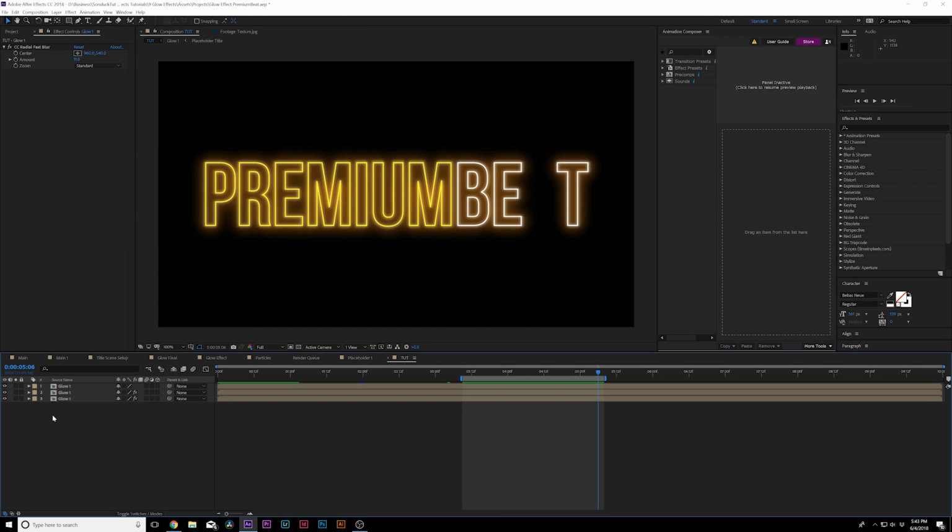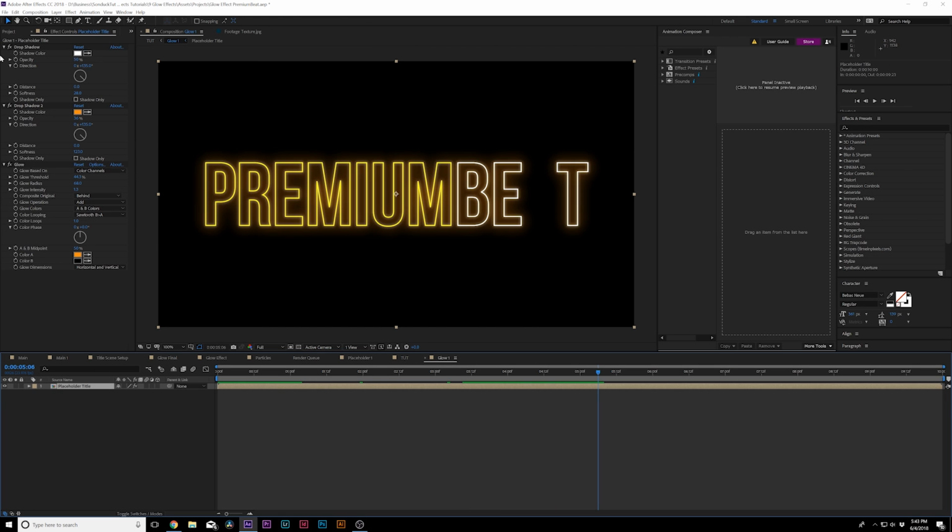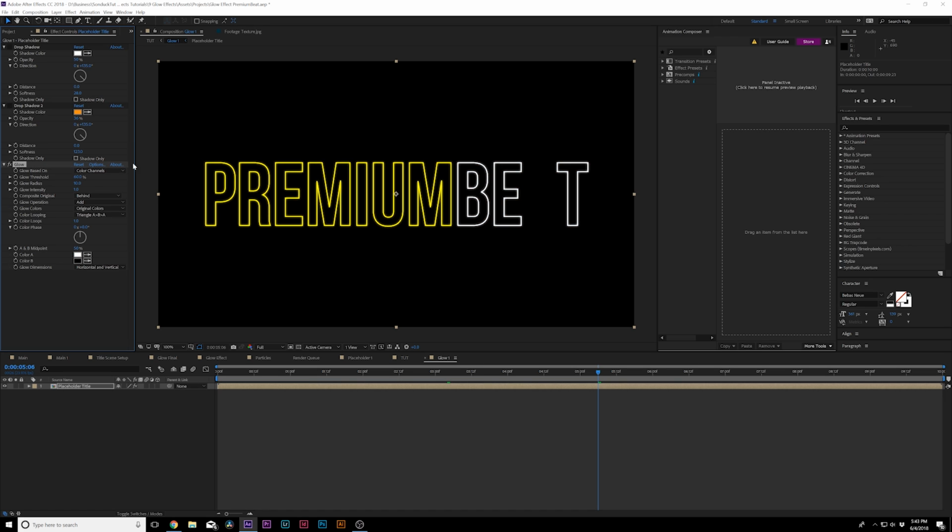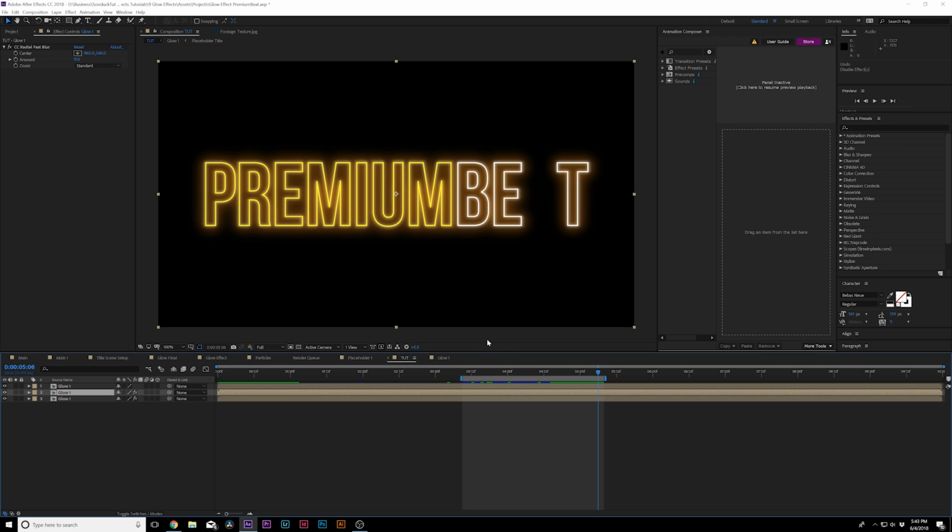Now, with a standard glow effect, we go back into our main composition. I'll just show you if we had it back on our standard glow, let me reset that. And that's a standard glow effect right there, compared to our other preview. So I think that's a huge difference.